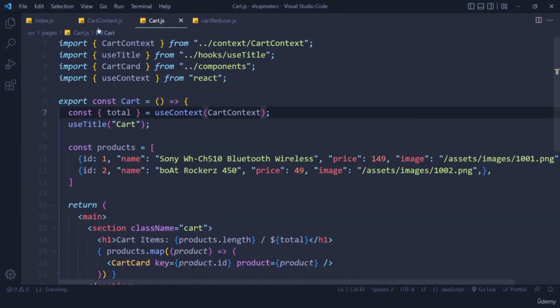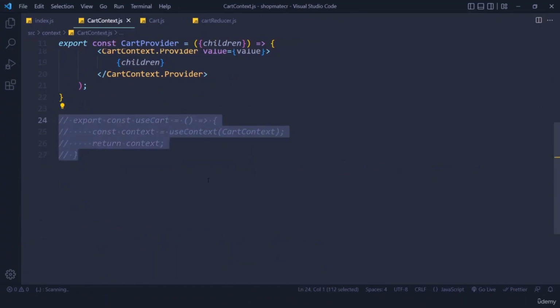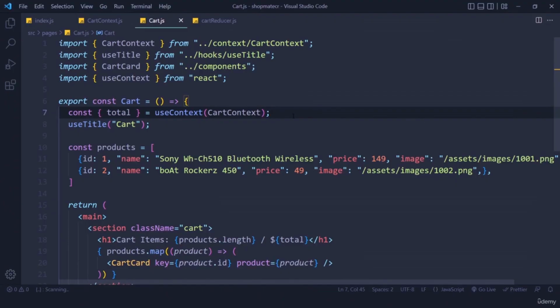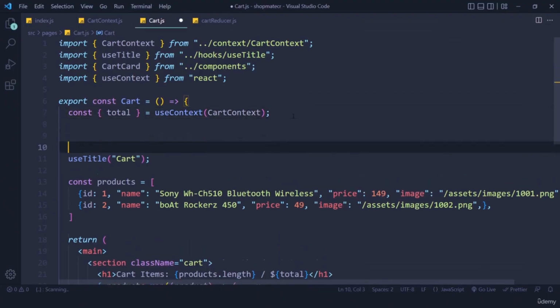Now why do we give it a custom name, why do we create this? Because currently we only have one context, cart context. Suppose you have two, maybe you have product context as well, maybe you have counter context as well, or maybe you are using anything else in your website or app. Then there are going to be multiple useContext, useContext, useContext.